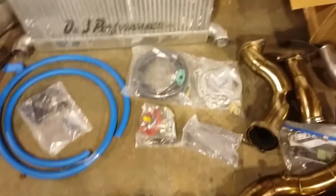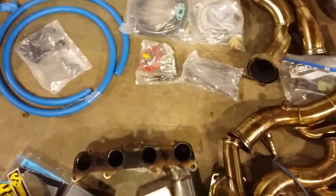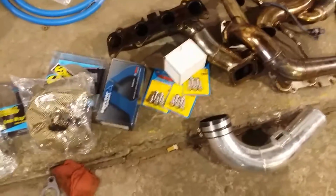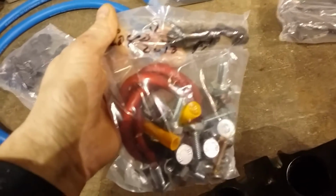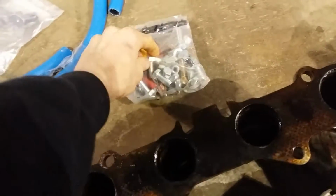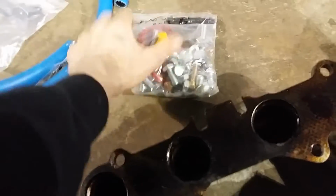Now, the problem I have with this kit is, one, it's used. So it's no big deal. I sold Jonathan a lot of parts: the injectors, the proper header bolts for the 13-14 car. I even did this because I pulled this stuff myself at On3. They're attempting to package correct bolts, but as you see here, these are the header bolts from the 11 to 14 car in the kit.